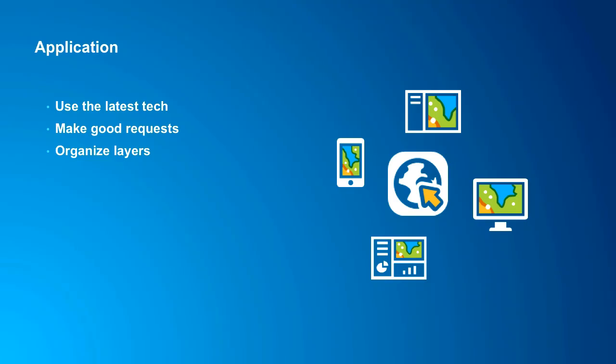And organize the layers. I touched on this a little bit before, but let your users have some choice in the application. Have the layers you need turn on by default and leave some off, and things like that, and focus on that. And really, those are the main things.